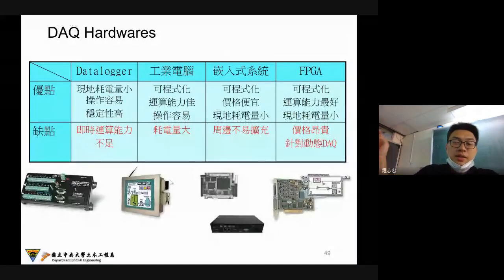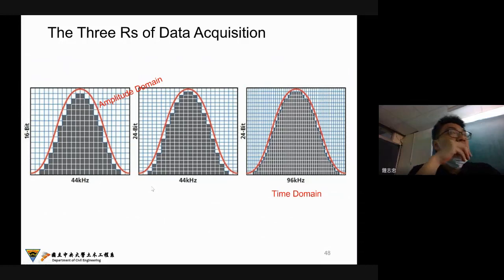I'm so sorry, here is in Chinese, but I'd like to say, based on the idea of the 3 R's, I would like to ask all of you, if you have a project and only have a limited budget, and if you try to capture, for example, the vibration of this building in different directions, I mean X, Y, and Z. For example, the earthquake, the frequency of the earthquake ranges maybe from several hertz to 20 or 30 hertz.